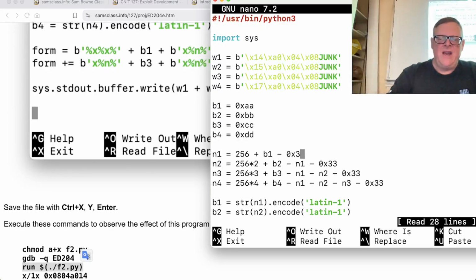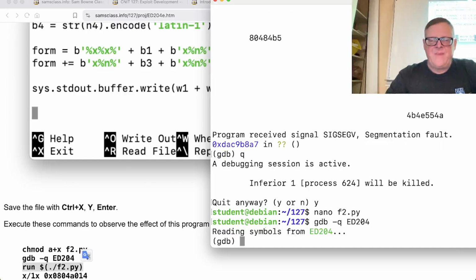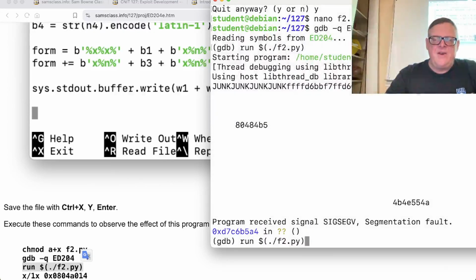36. All right. I think 36 will do it. Or maybe I needed to go to 30. I don't remember how I was adding or subtracting here. We're going to see. Yep, must have had to go the other way. All right.